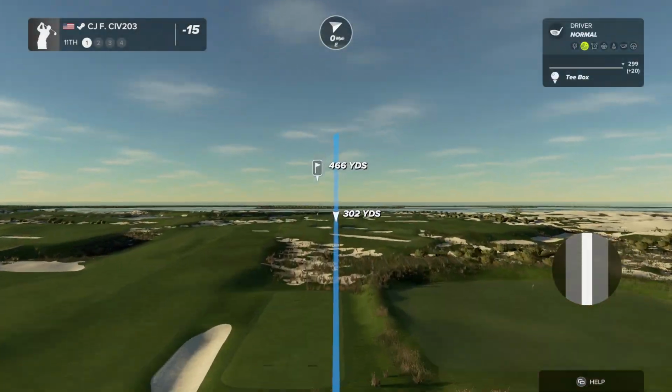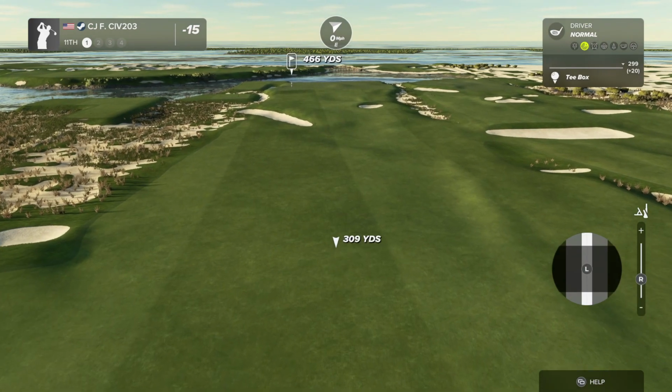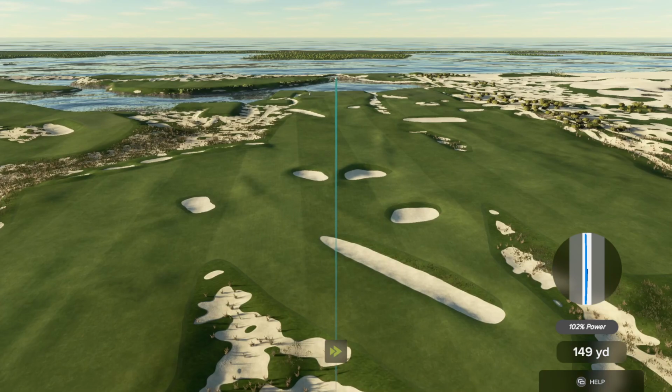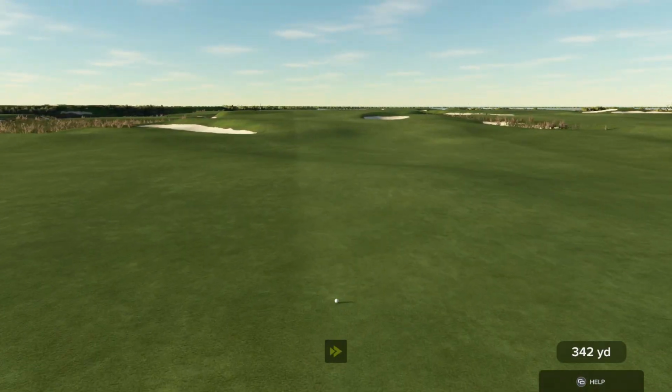All right, so teeing up now on hole number 11, par 4, 466 yards to the cup. We're going to go about right there, and we're going to knock it out there. All right, looks like we got a fairway, ladies and gentlemen. I love playing this game. I love playing this game.